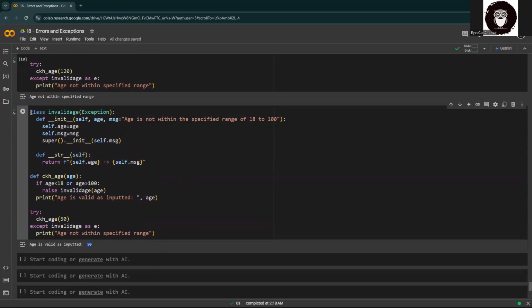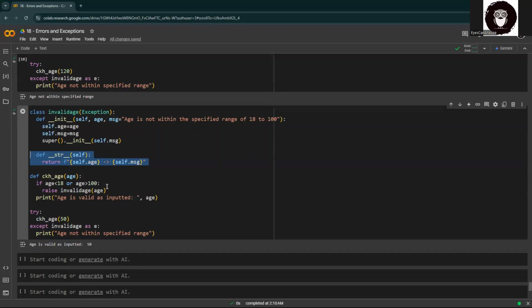You create the class, plus you have the str method, which is an optional override. Then we raise the user-defined exception. Then we handle it through a try and except block. Pretty simple. I'll repeat it once again. We created the class and had an optional override. Even if I don't put it, the function will still run.